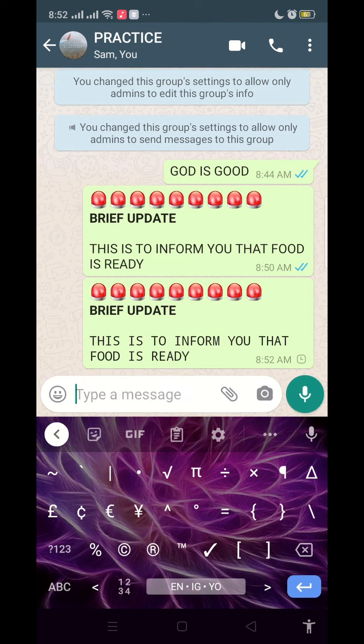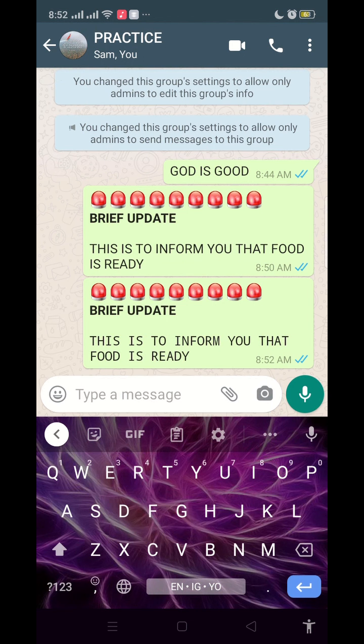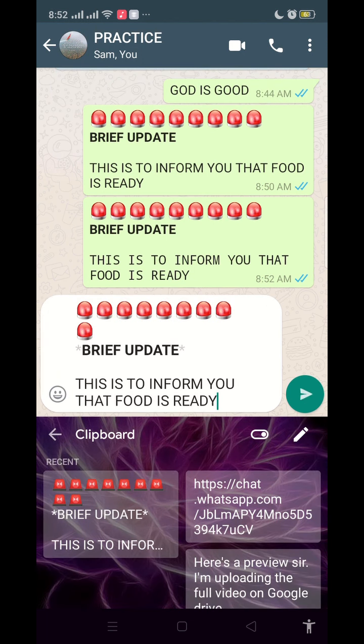So you can see. Now compare these two messages. You can see that the one underneath is properly spaced. Of course, you probably may not notice it that much, but it is properly arranged. Look at the words. Food is under this, is under is, ready is under to. So it is properly arranged. It gives you proper alignment of your words to enable you to be able to read it legibly without any struggle. Another feature we can use is italics.